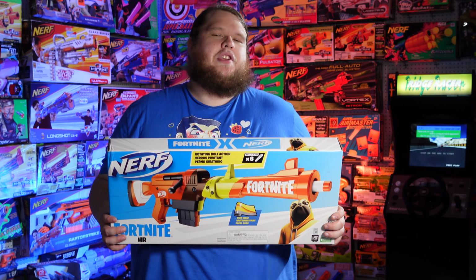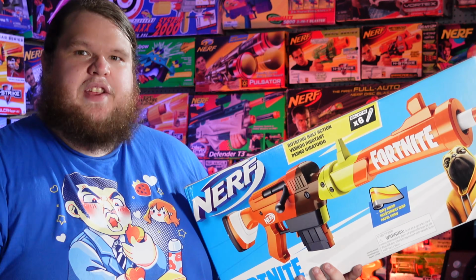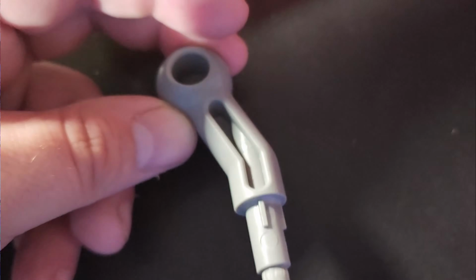You should probably just go for the Moto Blitz. But we've already done that video, so it's time for the HR. In the box, you get the blaster itself, a 6-round magazine that you're never going to use, so just get rid of it, a barrel attachment, and the bolt, which I have B-roll footage of me showing.